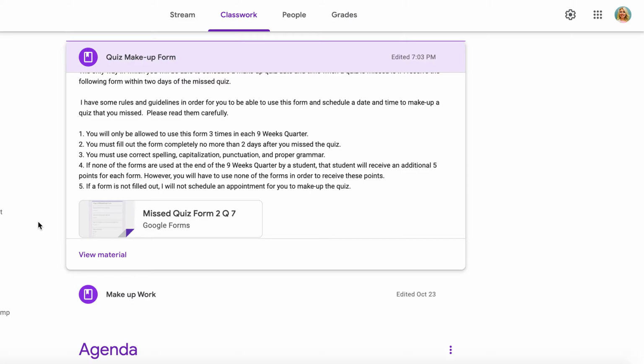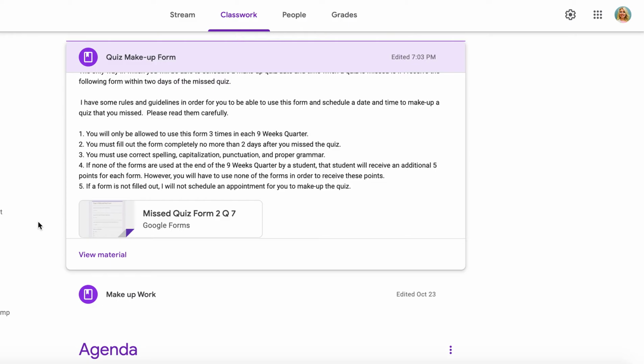Now, I had a couple of students who contacted me the day before a quiz this week due to ball games. Of course, if you can make these appointments with me in advance, that would be much better than waiting until after the fact. But if something happens and you're not able to be at school the day of a quiz, or you're not able to log into the Google Classroom if you're a virtual student on the day of the quiz, it is your responsibility to contact me after the fact within 2 days to set up your makeup quiz time.